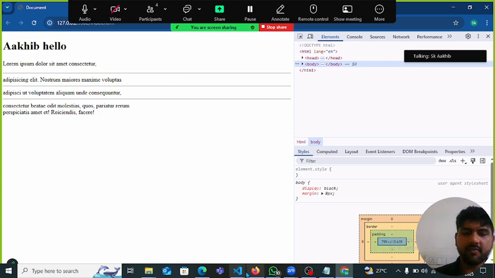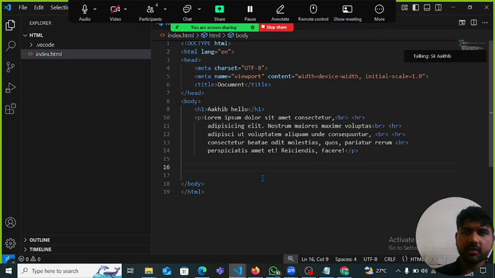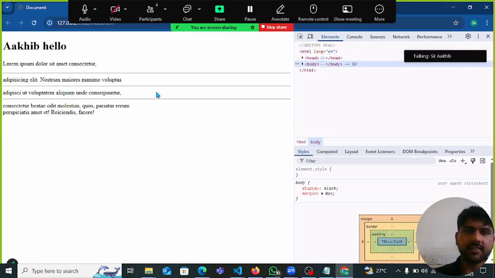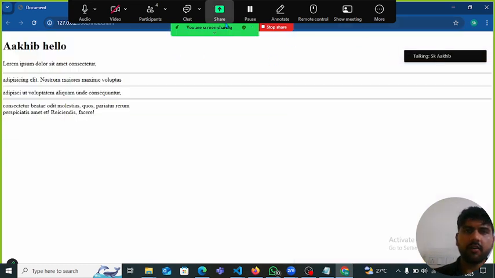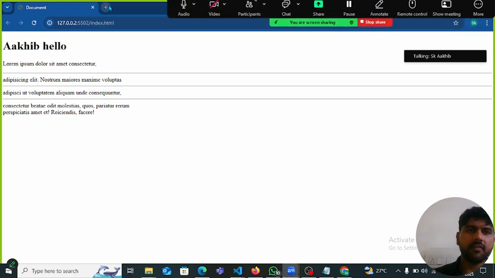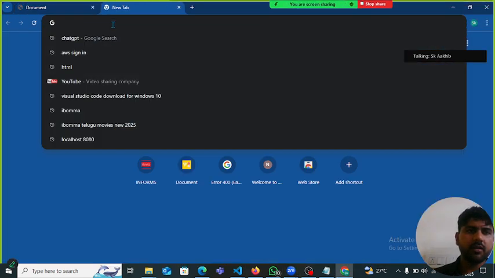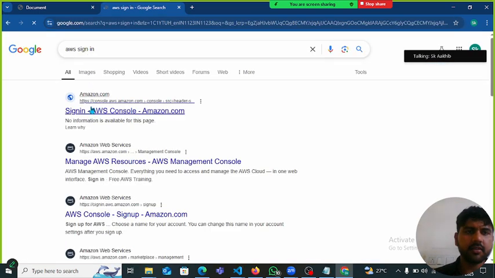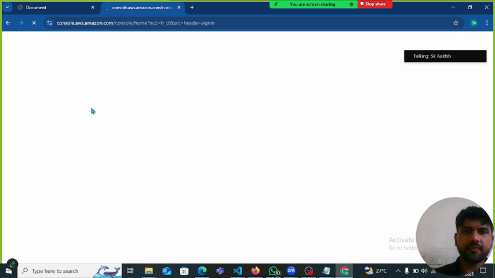Whatever code I have written here, I can see in my browser. No matter what, you can go to any website like this. If I go to the AWS website, I will search Amazon here.